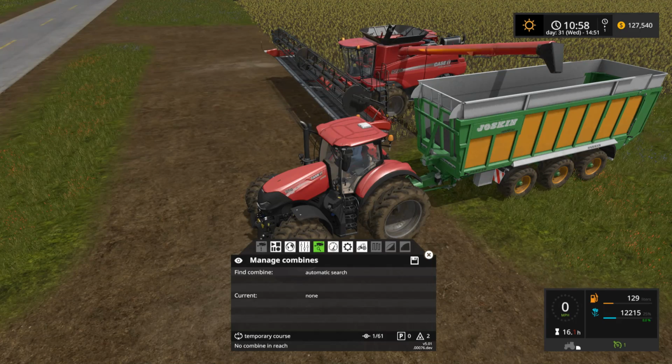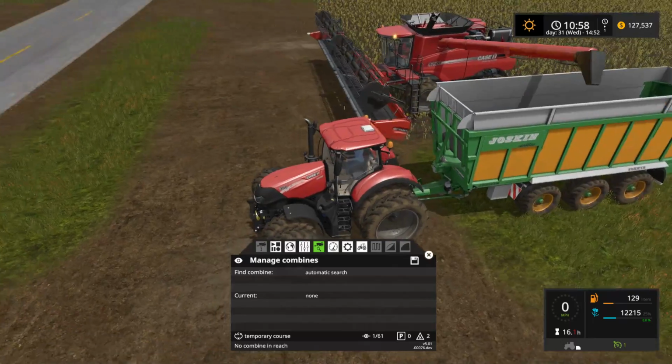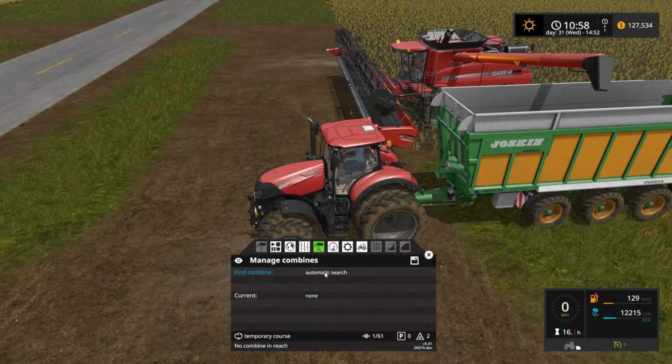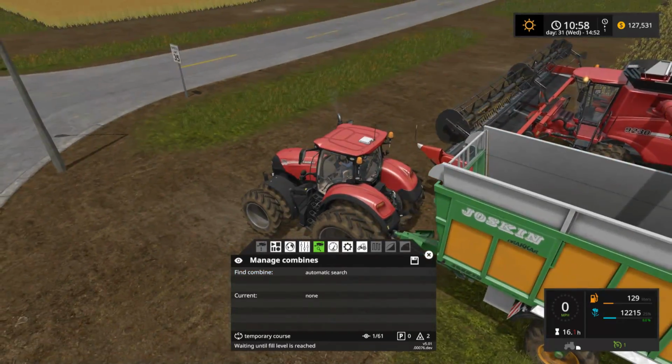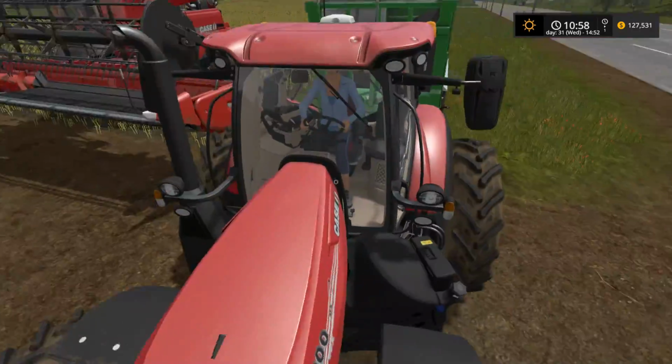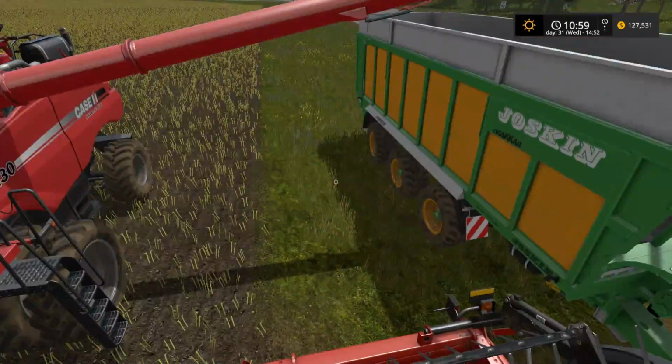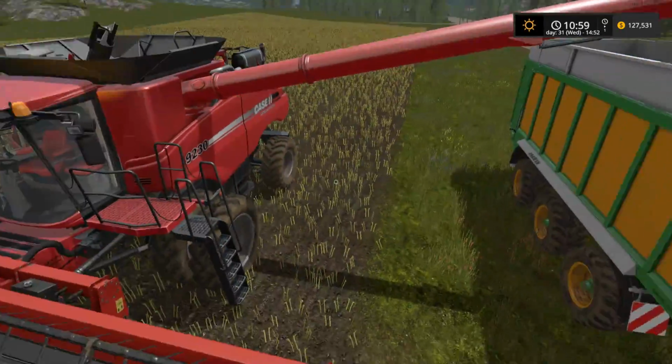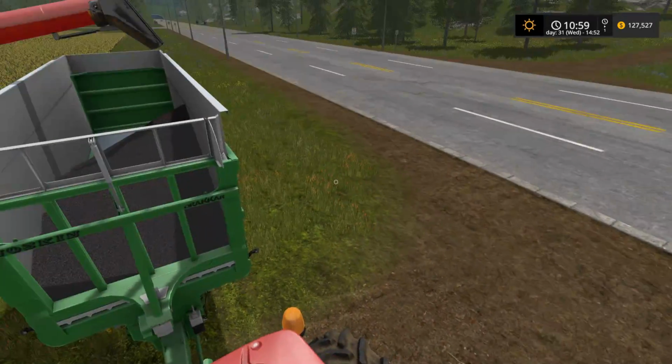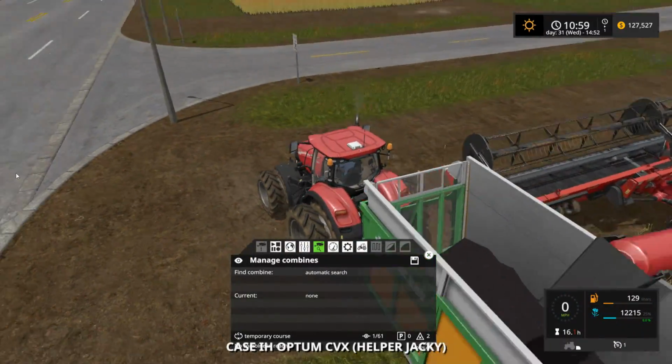And one important thing here, if you're using multiple combines on the one field, so for those of you who watched Farming Simulator 15 there on the Oklahoma map, when I played on that map, I used that mode quite a bit, you can have one tractor unloading multiple combines. Obviously you cannot really do that if you have it selected manually, because you can only select one combine. So kind of an important thing to note there, if you're unloading multiple combines on one field with one tractor, or even multiple tractors, Courseplay can kind of manage the whole thing there if you have it in automatic, and that's personally what I typically recommend.